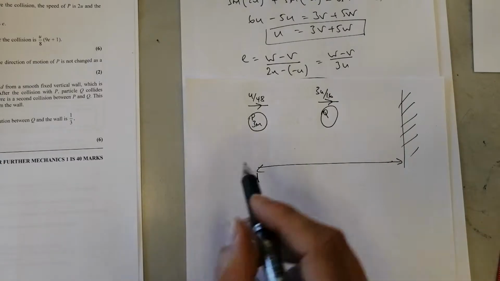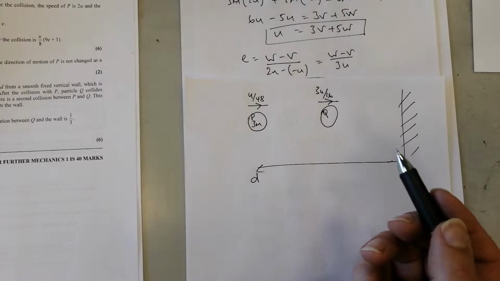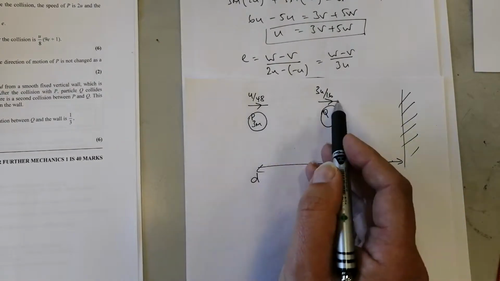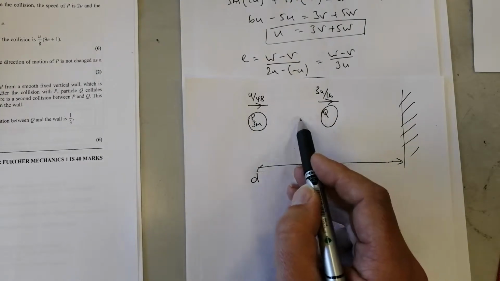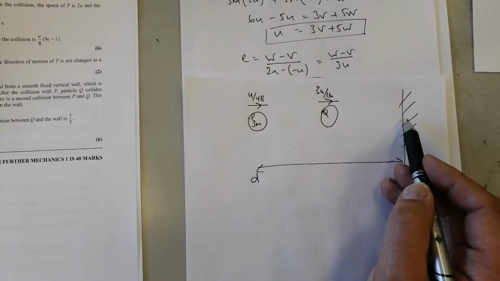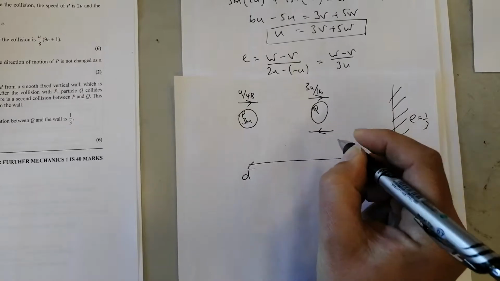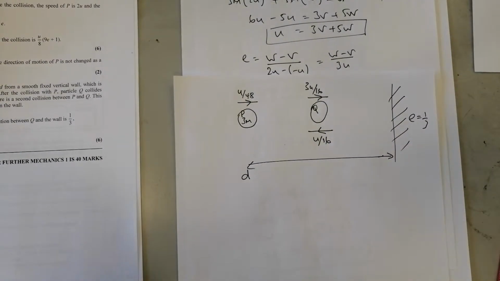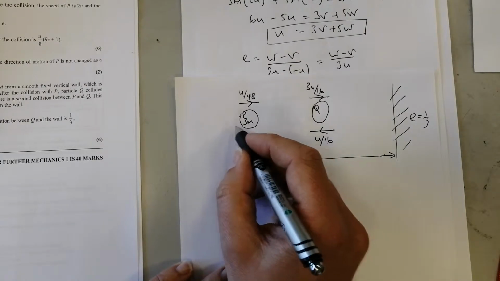After they hit each other, they're both still travelling in that direction because the motion was unchanged, except now we know that e was 1/8, which gives us the actual speeds in terms of u. Then Q is going to hit the wall. The coefficient of restitution with the wall is a third, so after that it's going to be travelling with a third of the speed, so u over 16. It's still the same mass afterwards.